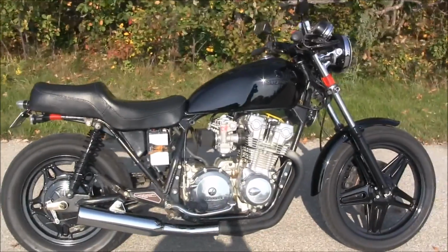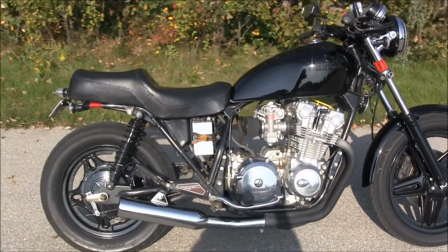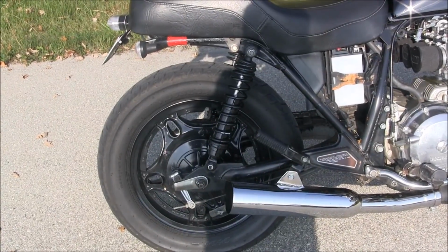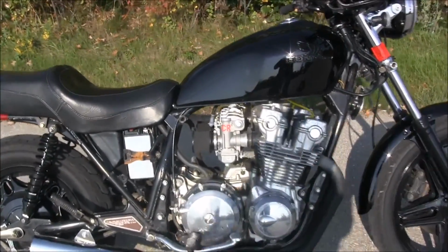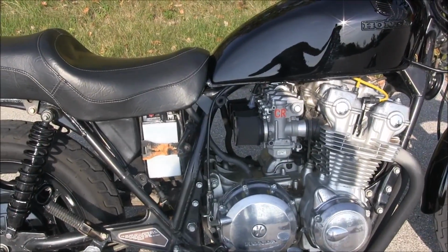It's the end of the season here, so I'm at a point where I'm kind of done for this season, but definitely not done this project. A couple of highlights on the bike. The rear suspension is progressive suspension rear shocks. I got the Mac 4-into-1 exhaust. I had to do a custom baffle because the factory one was too restrictive. Got the CR29 carbs there with Uni pod filters.